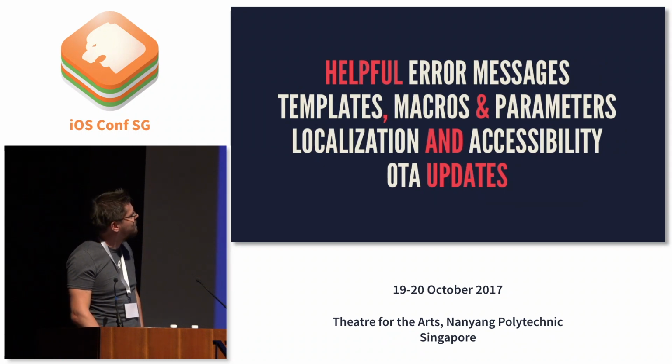Helpful error messages. There's a bunch of more sophisticated features I didn't have time for. You can use templates, macros, and parameters. Those are all documented, but basically templates let you load... if you have a view that you're reusing in a bunch of places, you can put that in its own XML file and then reuse it with parameters. Macros are basically where you can declare a local sub-expression that you want to reuse in several different places.